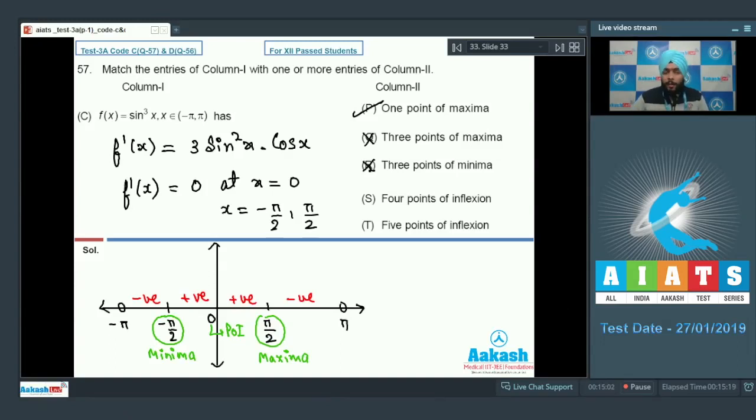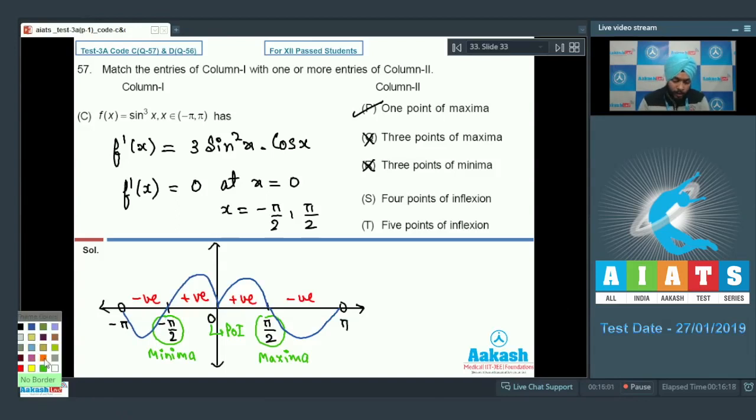We'll go in the same way. We'll draw the graph of f dash x and we'll conclude the number of points of inflection from there by checking the roots of f double dash x. From 0 to pi by 2, f dash x is positive. It is 0 at 0, 0 at pi by 2. Something like this. Then something like this in the second quadrant because it is negative. In the fourth quadrant, cos x is positive, sin square x is positive, so this is positive. This is the graph of f dash x I am drawing, students. Negative in the third quadrant.